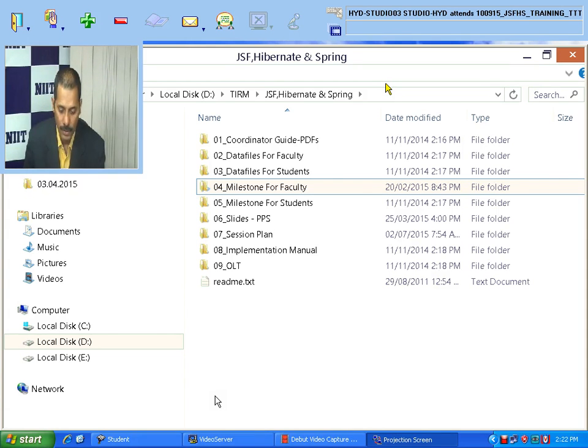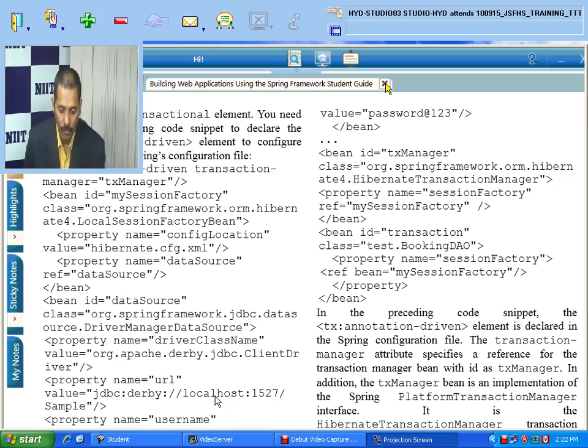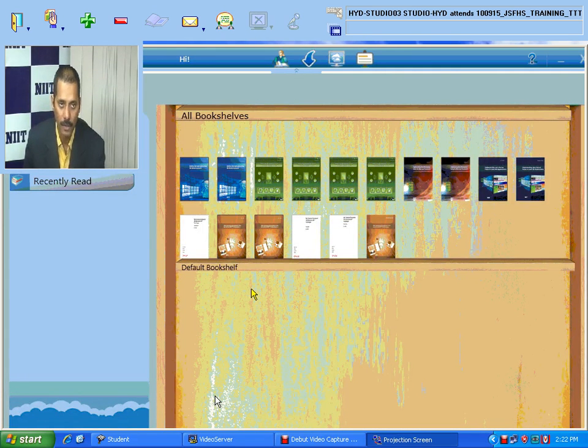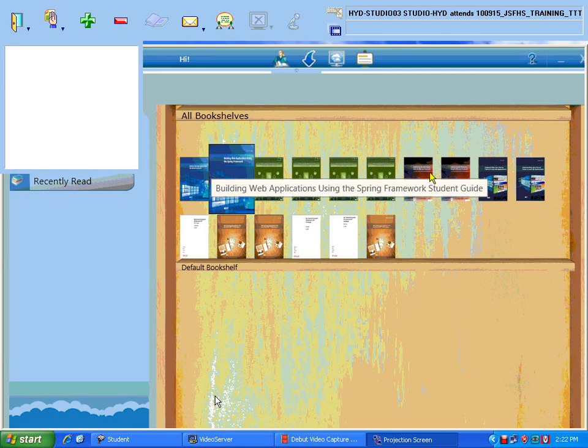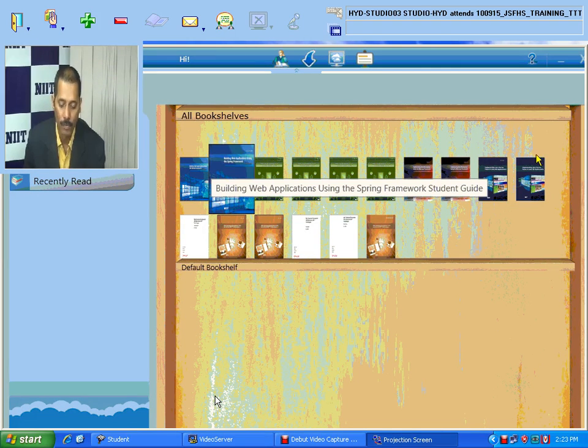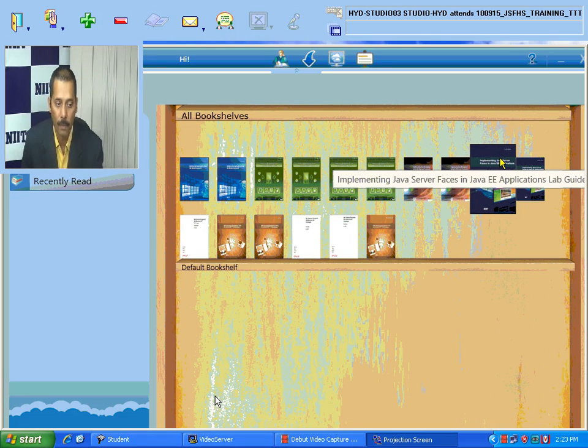As you know, as far as the book is concerned, there is an ID book. Each module will have two books. One is the student guide, and one is the lab guide. The lab guide asks the student to do all their labs, depending on the input files, because the lab guide will ask for that particular input file. So we should give them those input files also. Whether for Hibernate or JSF, there are two courseware, one for the student guide and one for the lab guide.